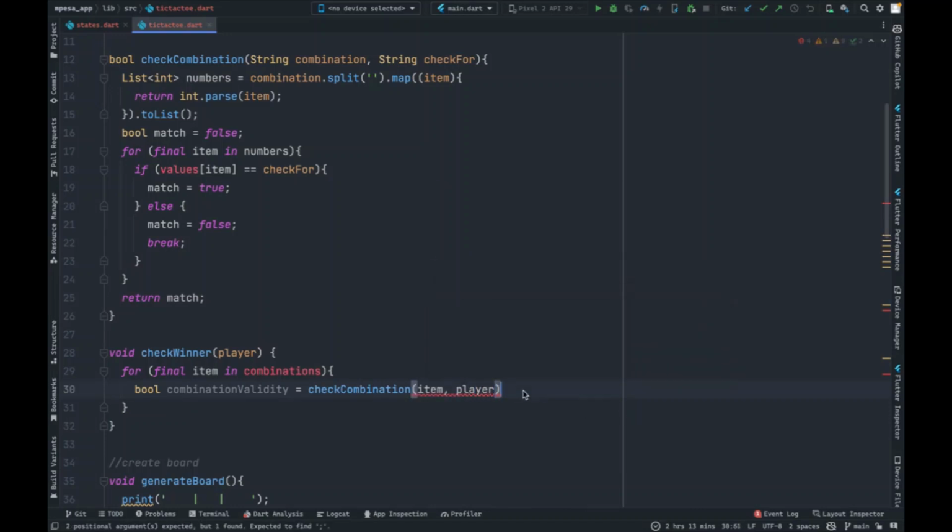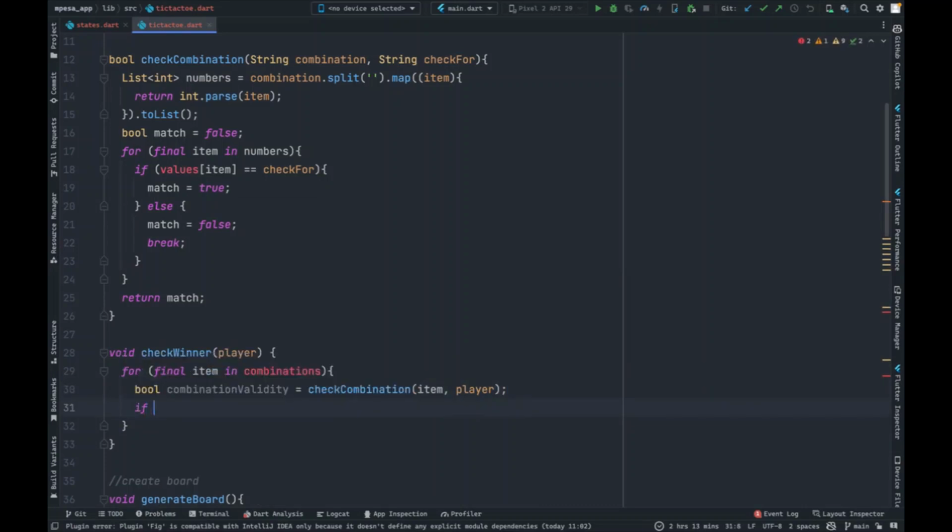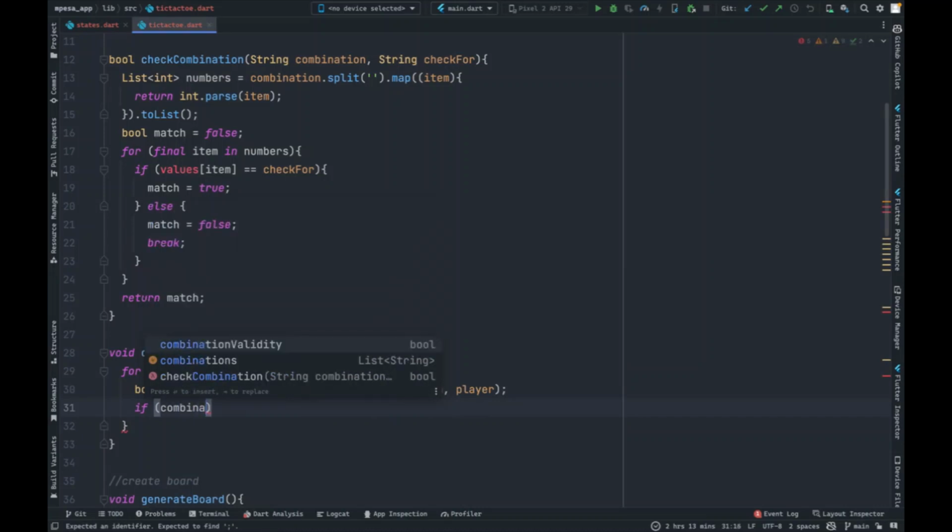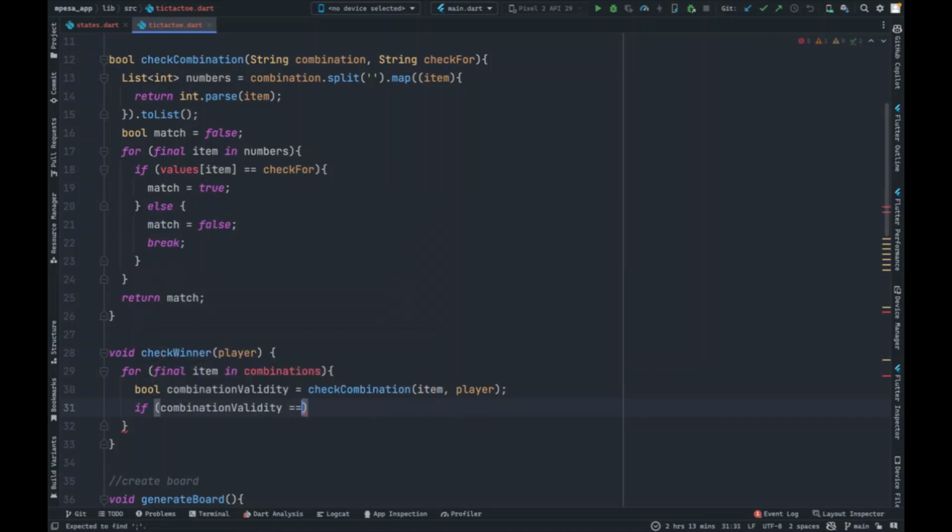So you can see that's where that was coming from. Now, if this is true, that means it is among the winning sequences, then whoever did that has won.